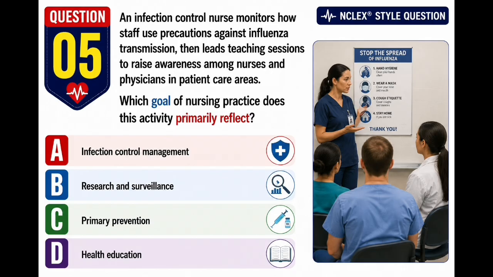An infection control nurse monitors how staff use precautions against influenza transmission, then leads teaching sessions to raise awareness among nurses and physicians in patient care areas. Which goal of nursing practice does this activity primarily reflect? A, infection control management. B, research and surveillance. C, primary prevention. D, health education.